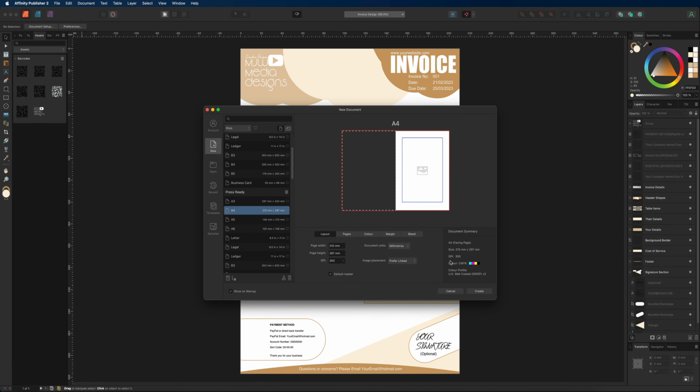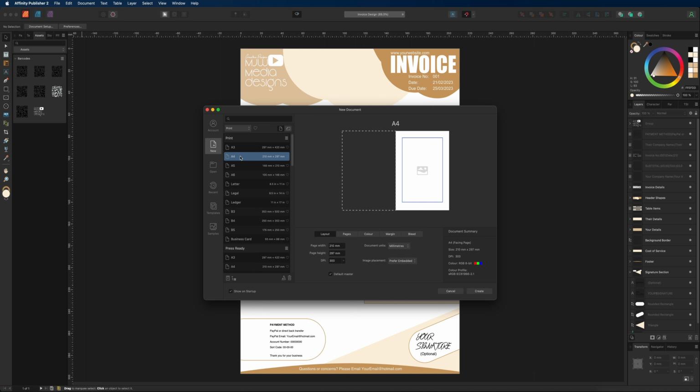And without getting too technical about all of this, all you really need to know is that if you guys plan on printing your invoice, then you want to use the press ready and have the CMYK color profile. However, if you just plan on maybe emailing your invoice to your client, then go ahead and just choose a print A4, which is going to be the RGB. For this tutorial, I'll stick with RGB, as most of the time in today's world, we will actually email an invoice rather than print it.